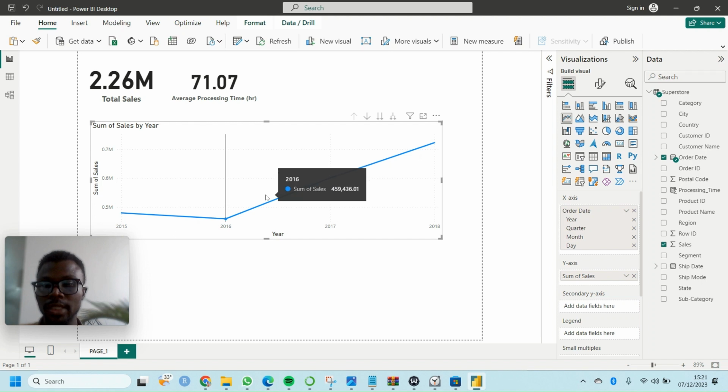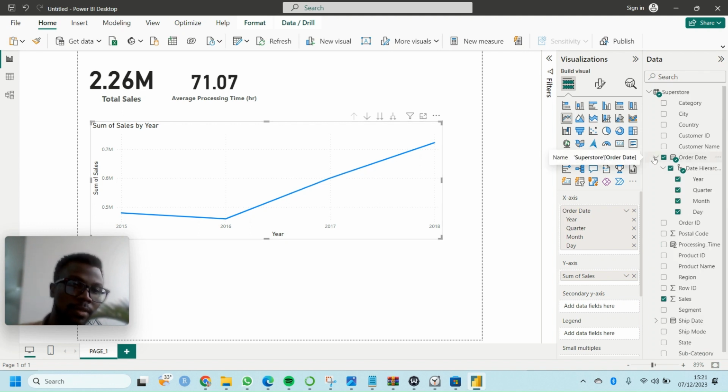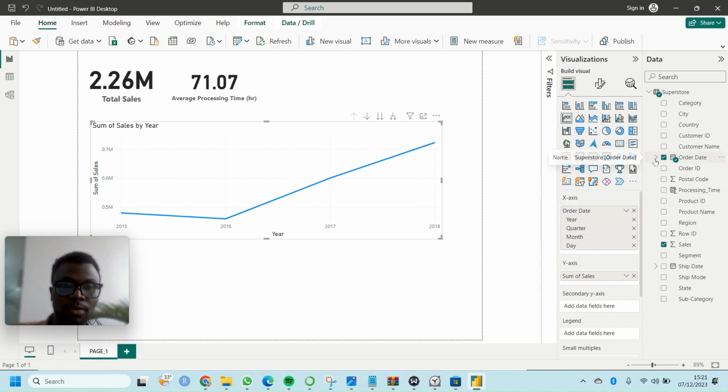Do I want to leave my chart this way? I want to have a clearer understanding of how it works. So I can go back to my date hierarchy and remove a couple of things. Maybe I'll remove the date or the month or the quarter, or you can still drill down. Maybe you want to leave it so we'll be able to drill down.